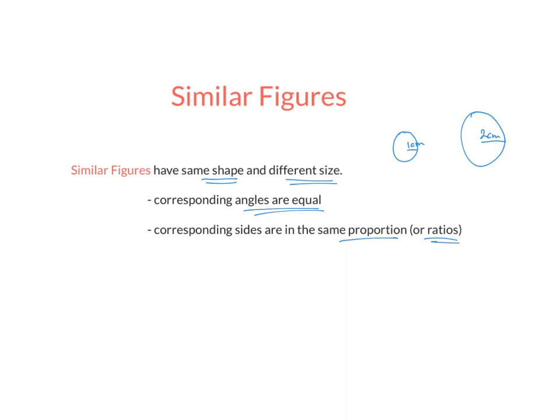So now when we're trying to prove that two shapes are similar, we can use the following symbol, or we can use the following symbol over here. So there's two symbols that we could use when we're claiming that two shapes are similar.